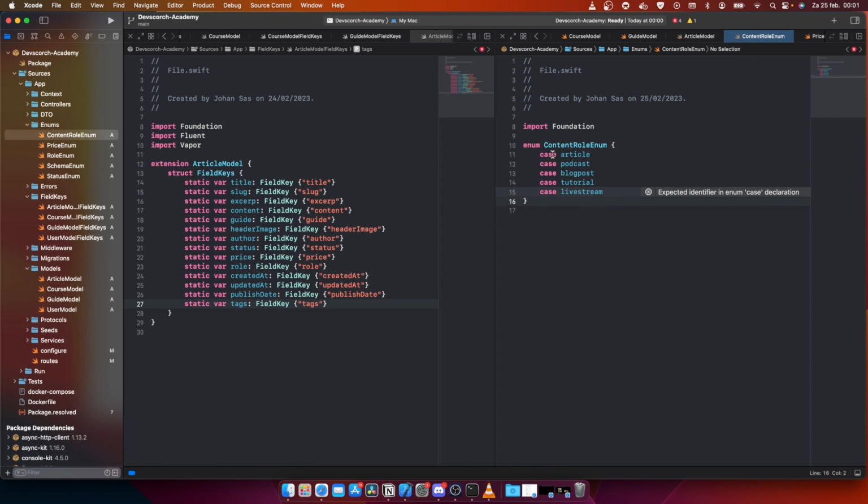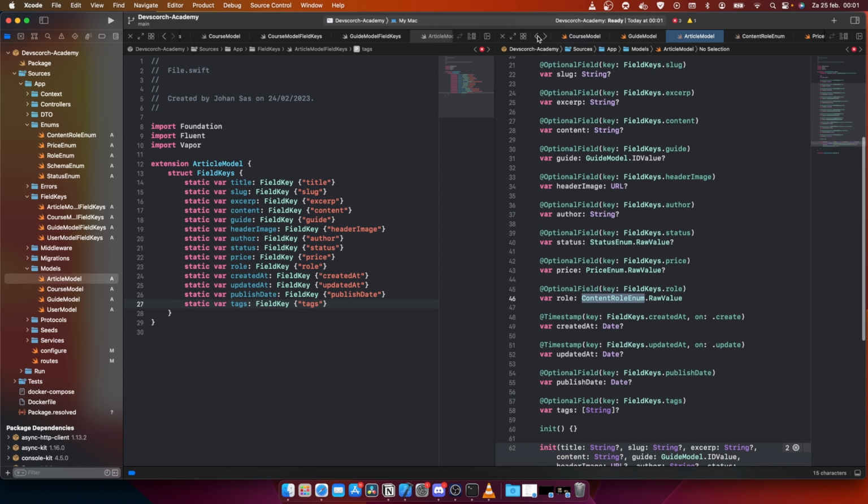Just like this. This means that if we don't use a guide, we can say, okay, I'm going to add a role. This way we can filter this one out. So give me all the blog posts, give me all the articles, which are not part of a guide.